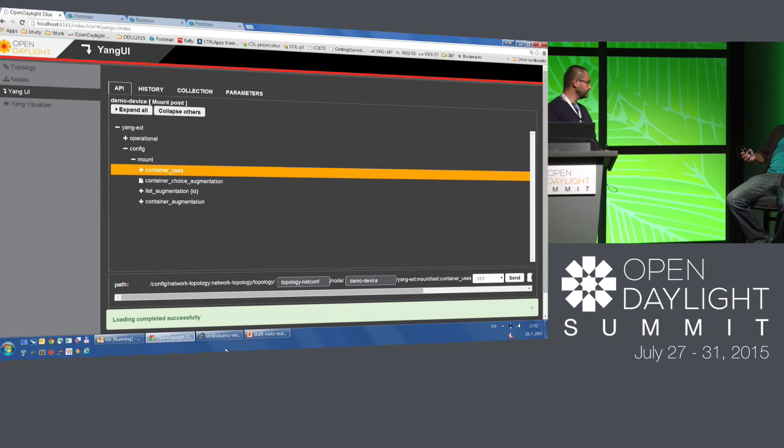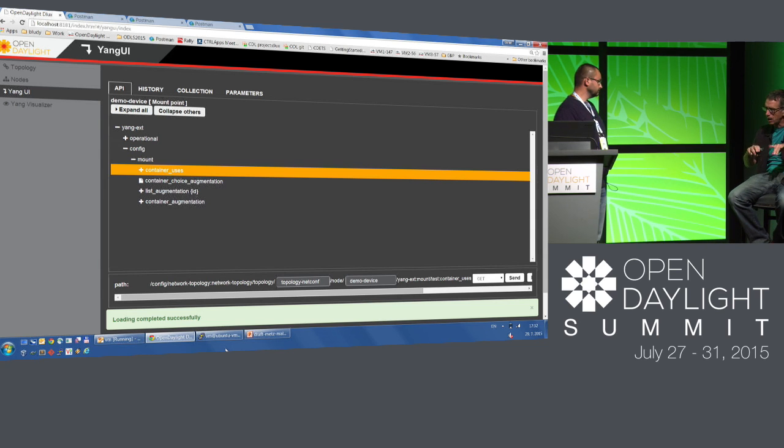Yeah, so a practical application would be you have some Yang models for your particular forwarding device, router or switch, and if they're augmentations, using this you can mount them, and then you can program APIs against those vendor-specific models, just like via RESTConf. We use it with the XR VR models, and it works well.